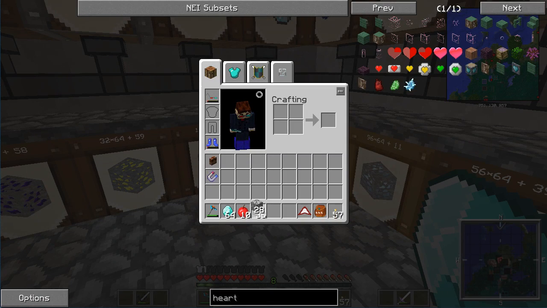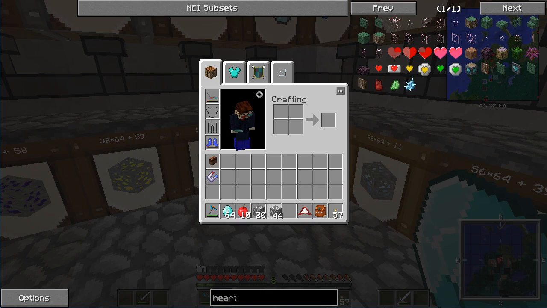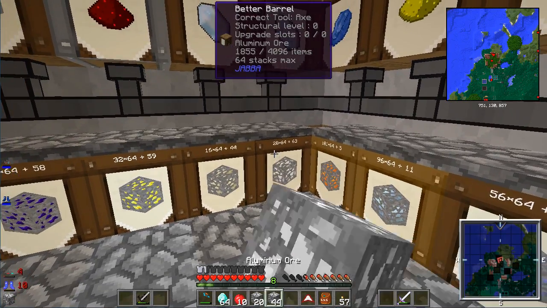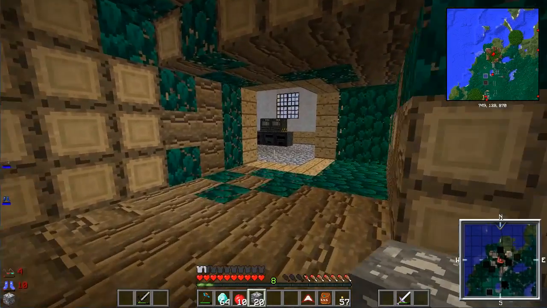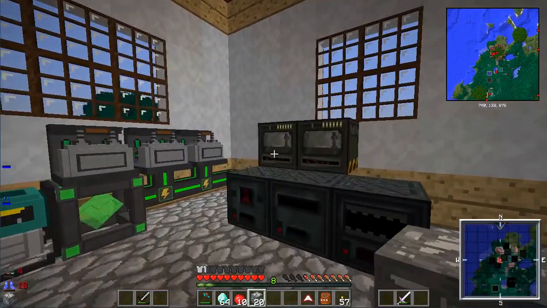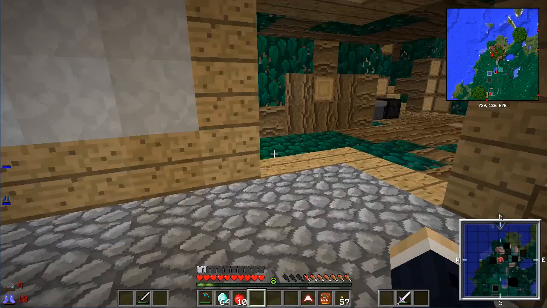32. Actually, we'll need 20 of those because our current ore processing setup just doubles it. And yes, we need to improve that. So let's stick that in there, get that cooking up.